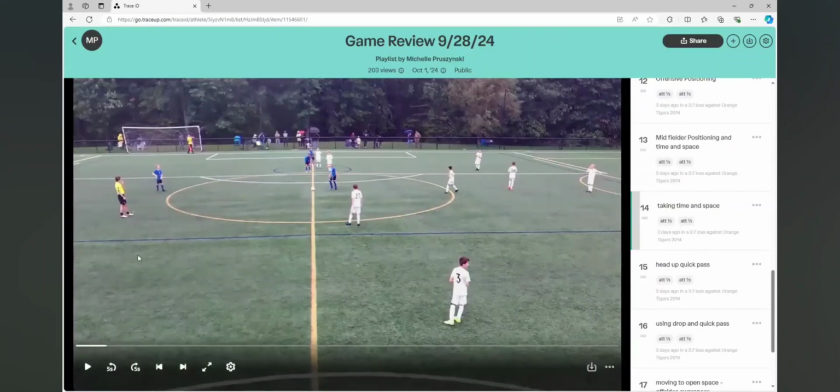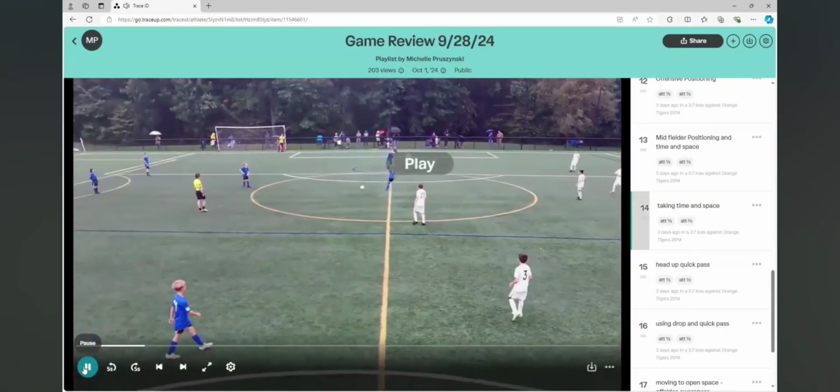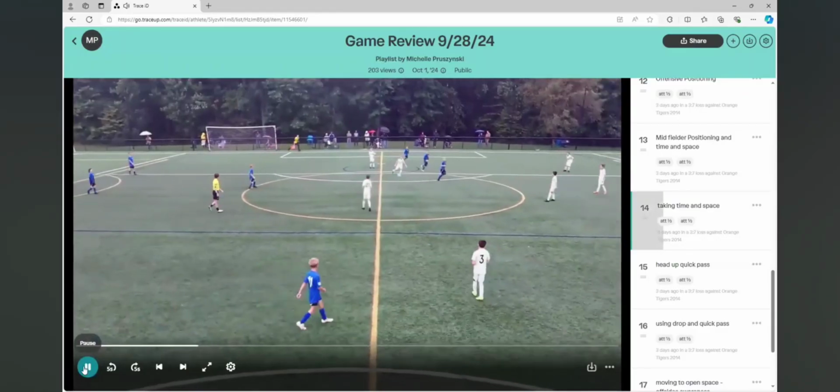Our other midfielder, which is the player here, takes the kick. So when we kick the ball back, what the player ends up doing is not taking all this time and space that they get. They just decide that once the ball comes to them, they're going to kick it straight down the field. See here, so we get the kickoff, and all they do is kick it right back down the field.